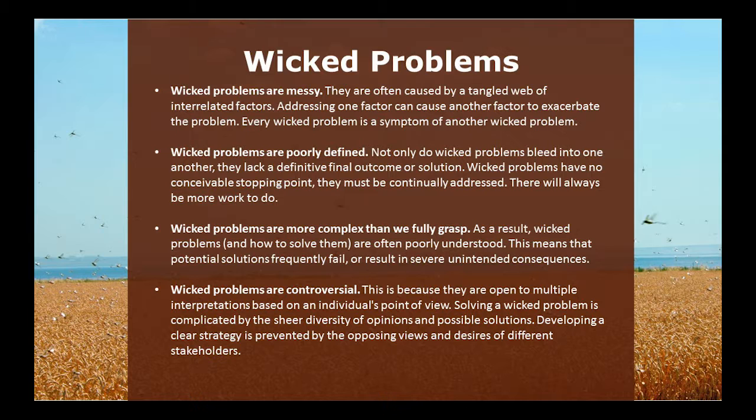So wicked problems are really messy. You can't really just target one symptom because it affects the whole system. They're not only messy, but they're poorly defined. So wicked problems bleed into one another. They lack a definitive final outcome or solution, and they have no conceivable stopping point. So they must be continually addressed.